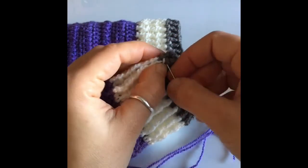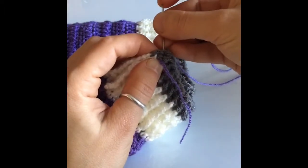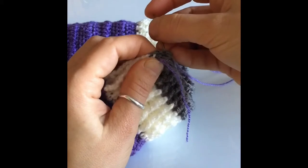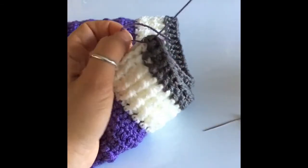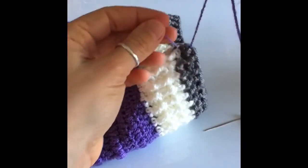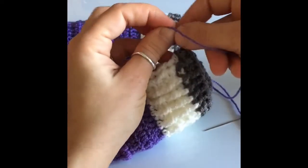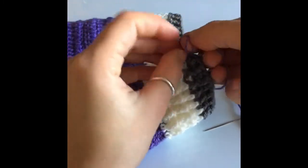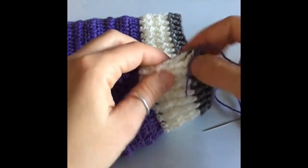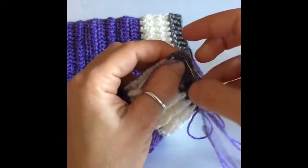But I just start not at the very end. I start maybe about a stitch or two a little more towards the inside, and then go back to the very first stitch. That way I can make a knot in my yarn and then hide my extra thread, which I'll be weaving in when I am done sewing. So I'll finish up my knot, and now I decided I think I'm just going to try to sew this in.